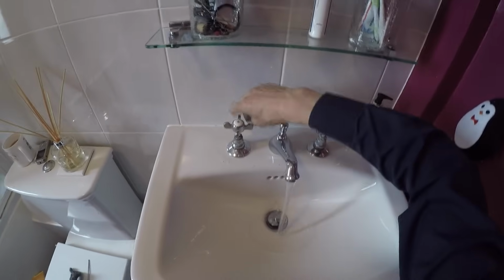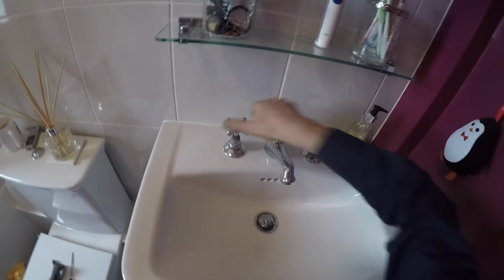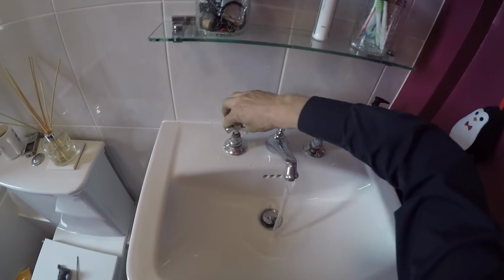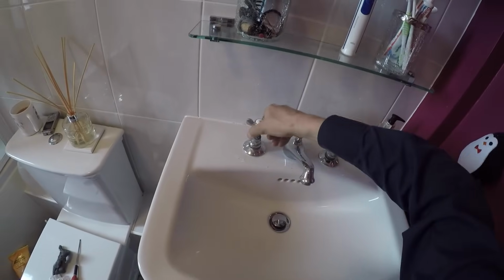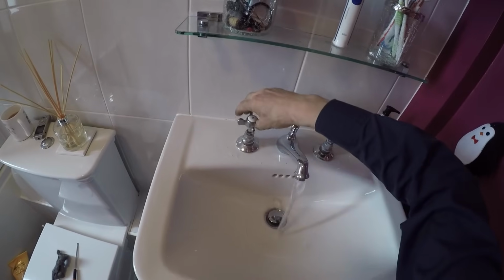There we have it, job done. That's nice and smooth, working perfectly. So the issue there was not the washer, but it was the corrosion within the valve that just needed cleaning off a little bit and greasing.